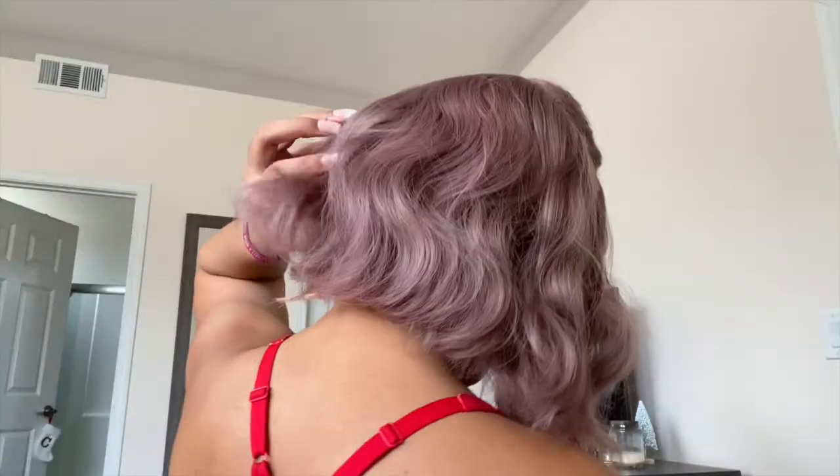But just continuing, giving you guys a full 360, the other thing I did not like about this wig was that you could see your hair if you wrap it in a bun underneath it. That is the easiest method to secure your hair under the wig, and this one doesn't really give you the option to do that. The other thing you can do is braid your hair, cross it over, pin it with safety pins, but that just takes a darn long time and I don't have the patience to do that. I usually like wigs that I could just put my hair in a bun and throw it over and go.